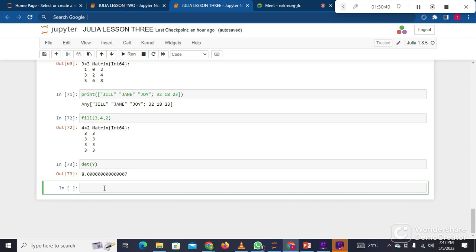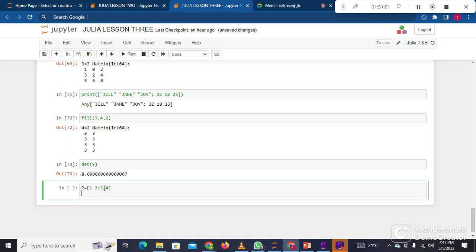So let's say our first matrix is, I've used a lot of variables, so I don't know which one I've not used. Let's say P. Let's say P is our first matrix, and it is maybe a 2 by 2 matrix, 1, 2, semicolon, 3, 4. Then we have another matrix. Well, let's call it Q.